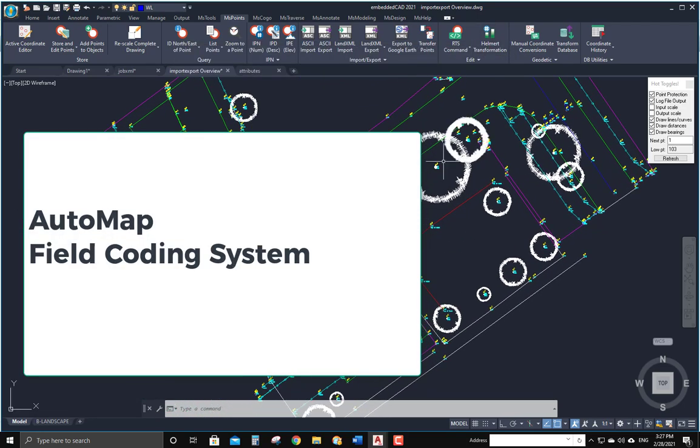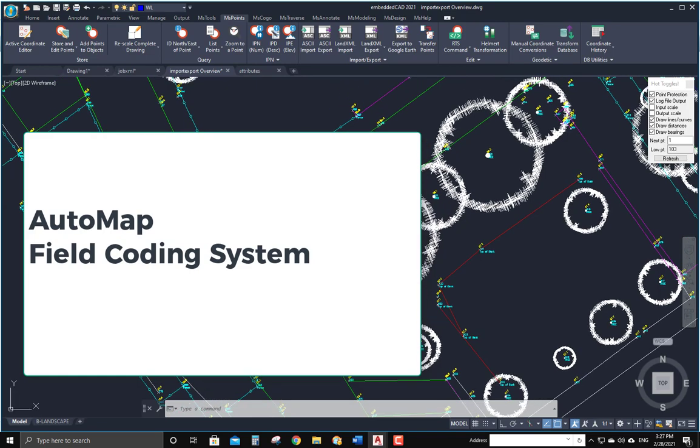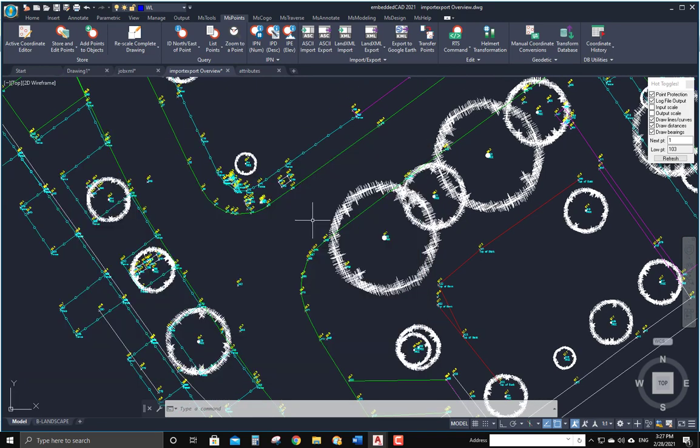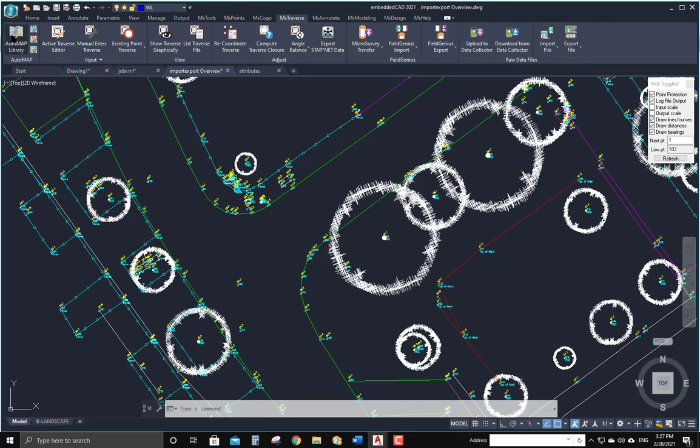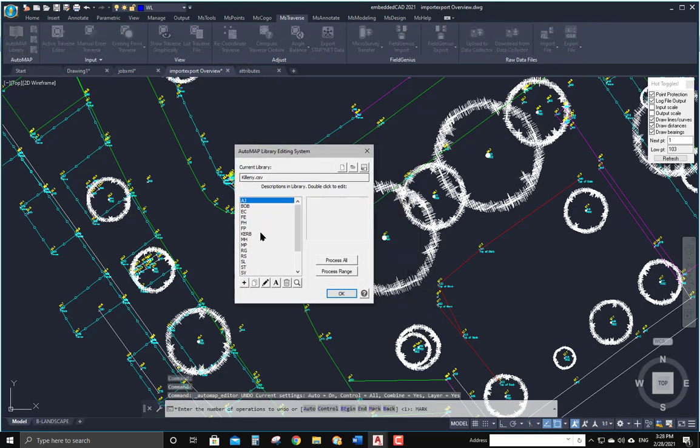As I had alluded to earlier, when I did this import, everything didn't just come in as a bunch of line work on the same layer. What has happened is the AutoMap, which is Microsurvey's field coding system, and it applies in both our mobile products and our desktop products, allows us to customize what we see when we perform an import. So I'll switch over here and I'll show you how we can open up the AutoMap.